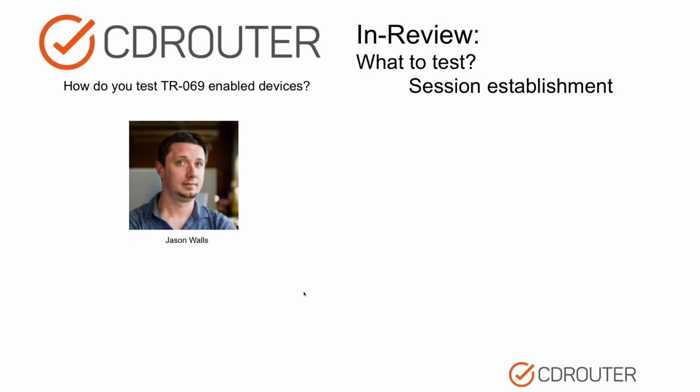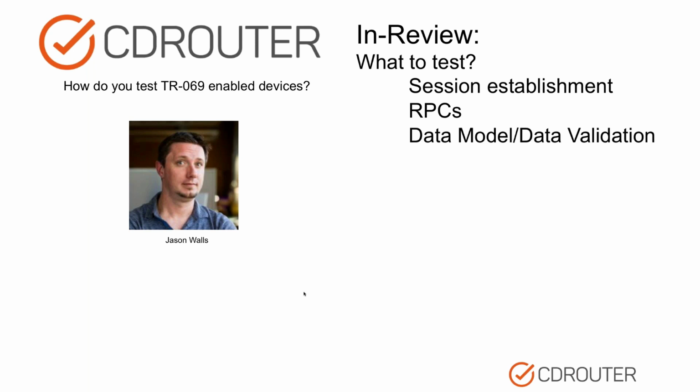So, in review, the things you should test include the basic session establishment, and if you don't get past that point, then you probably have a lot of things to work on. The basic RPCs, and if you do implement them, the optional RPCs, and there is a lot to those. So, it's verifying that they use the correct error codes. There's rules around the status parameter if you're using set parameter values or add object, and the device needs to take time before it's able to implement it. It has to reboot, that sort of thing. Those rules are all built into the definitions of the RPCs.